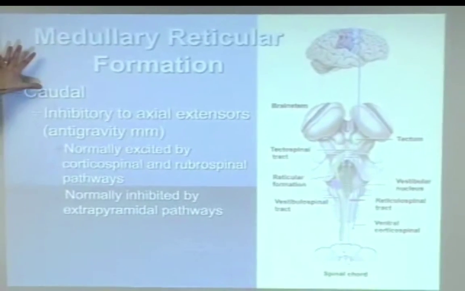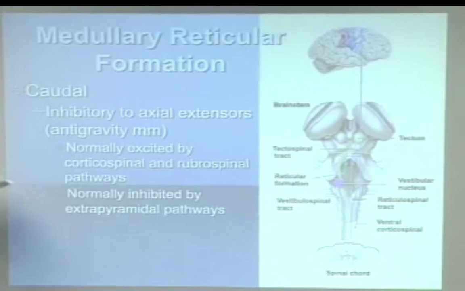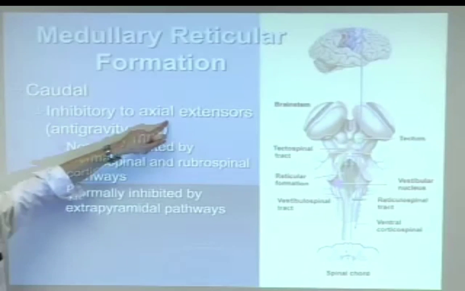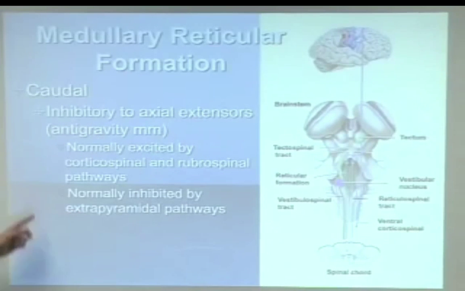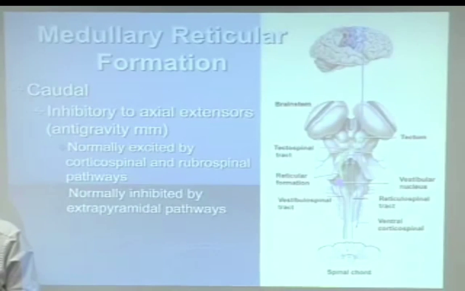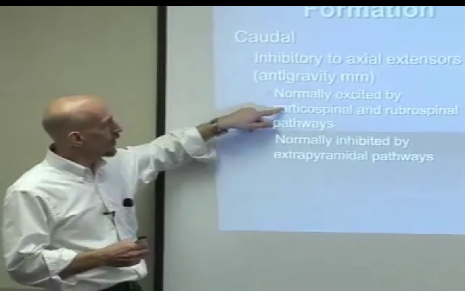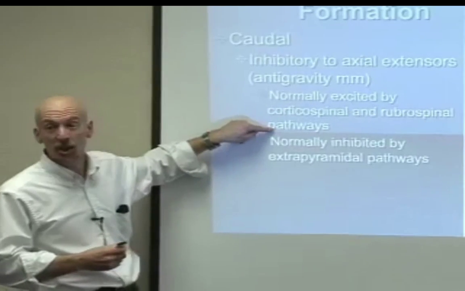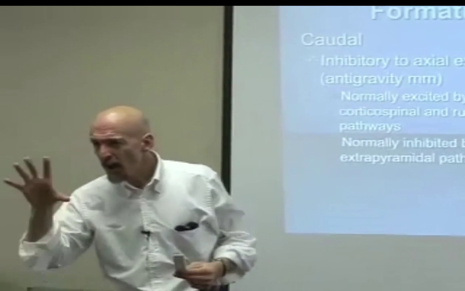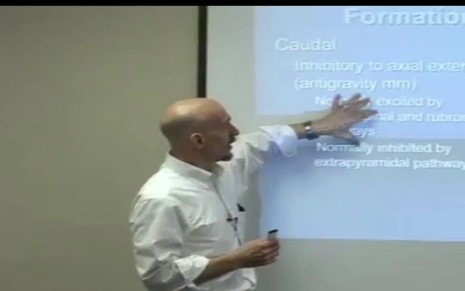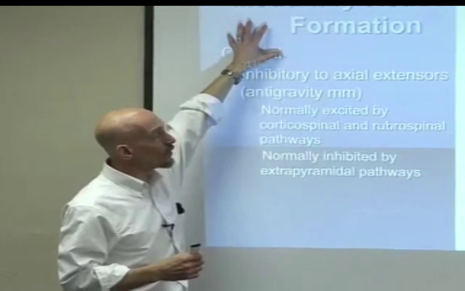The medullary reticular formation is not really false; it's real. We can measure it. The medullary reticular formation is caudal, inferior to that, and this is inhibitory to the extensors and excitatory to the flexors. What runs it? The corticospinal and rubrospinal pathways, the two voluntary pathways we have. So when I fire a neuron, particularly a flexor, I am exciting the inhibitory aspect of the medullary reticular formation and inhibiting my extensors, yin and yang. When I fire my flexors, I inhibit my extensors. Too much yang, not enough yang. We have, like, extensor yang deficiency here.